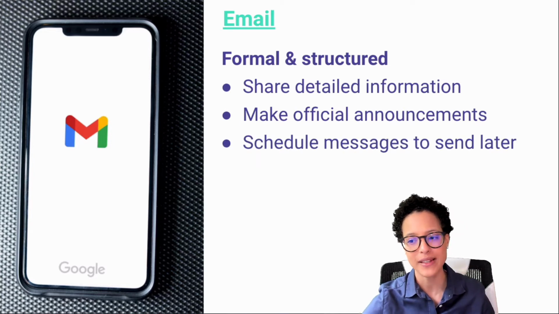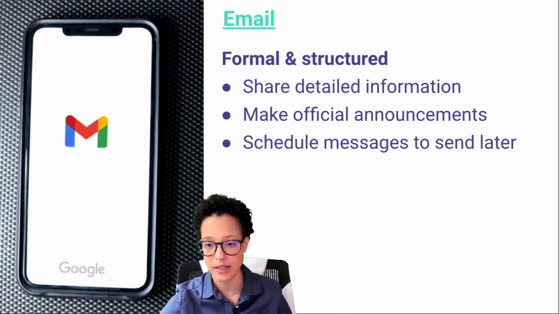Then you can schedule messages to send later. This is a super useful tool, or a little helper, that you can use in Gmail. I use this often when I'm sending out resources for a training session, and I want the participants to receive that email, let's say, an hour before the session starts. Well, then I typically schedule this in advance.